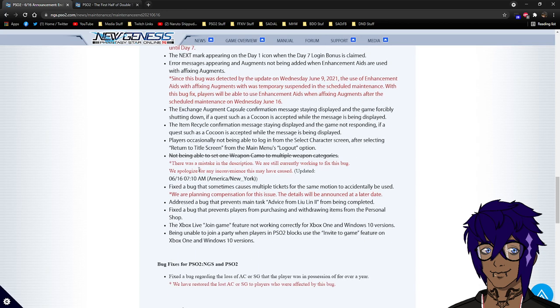Okay, so this one, they cross this out, but not being able to set one weapon camo to multiple weapon categories. If you had a weapon camo that worked for multiple weapon categories, basically what would happen is it would unequip it for the other weapon categories whenever you try to use it. They crossed it out because it hasn't been fixed. They now know about it and they're working on it. Updated 10.16, 7.8. Yeah, exactly. This is when they updated it and they crossed that out.